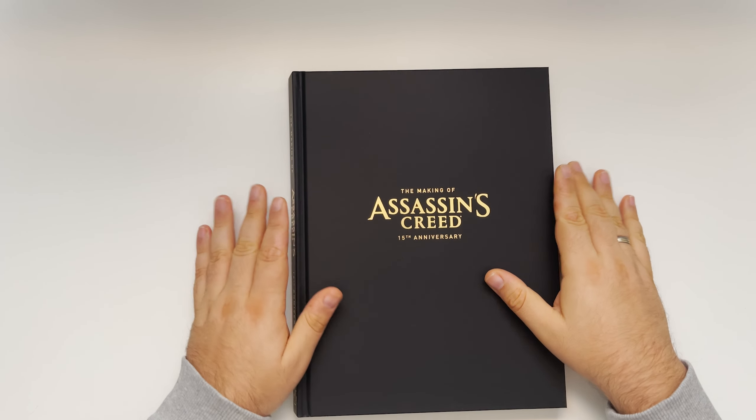Assassin's Creed: The Making of, 15th anniversary edition — third book in a row from Dark Horse with no names where they should be. If some of you can figure out a way for me to turn off that flashy filter, because I'm recording this with an iPhone — that flashy filter that makes me look like a baloney or something with super smooth skin. I'm way too lazy to Google for that, so if you figure out a way to help me with that, please let me know.